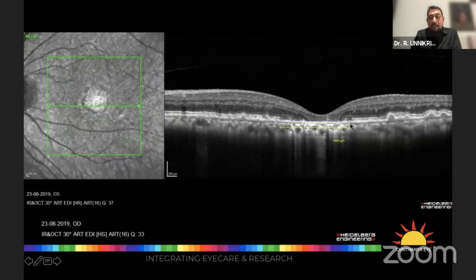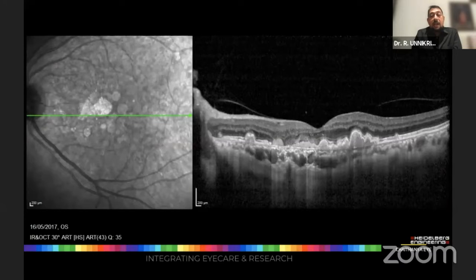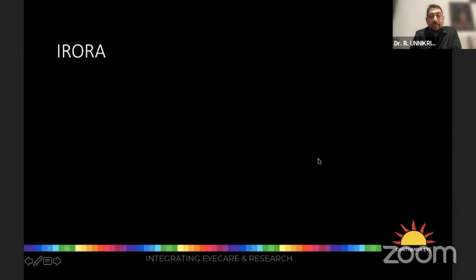Here you have another significantly larger area, with an area where there is even a preservation of the ELM, but there's an area where the photoreceptors have totally degenerated. And another example where you can see a very clear-cut loss of the RPE. Even in the presence of Drusenoid PEDs and PEDs, if the overlying RPE is atrophic, you can define CRORA in the presence of that.